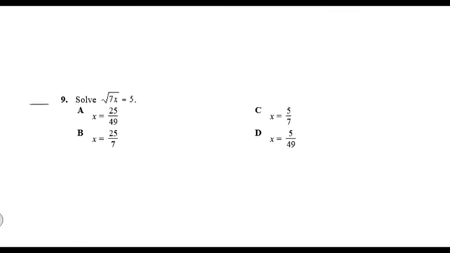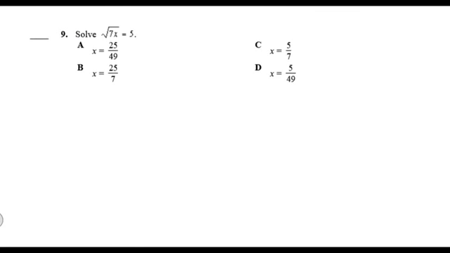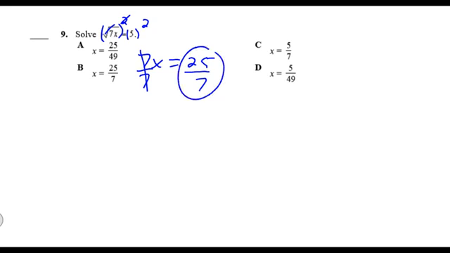All right, 9. Okay, so solve this one. All right, so my onion analogy. I need to get rid of this square root first, so I need to square it. So square both sides. Whenever you do one side, you have to do the other. So squaring a square root cancels. I've got 7x is equal to 25, and then getting rid of this 7, divide by 7, divide by 7. Well, that's really as far as I can go. So 25 over 7.